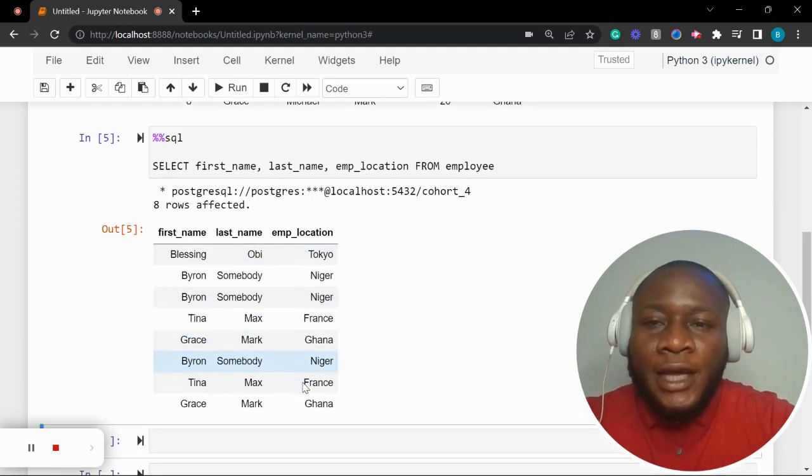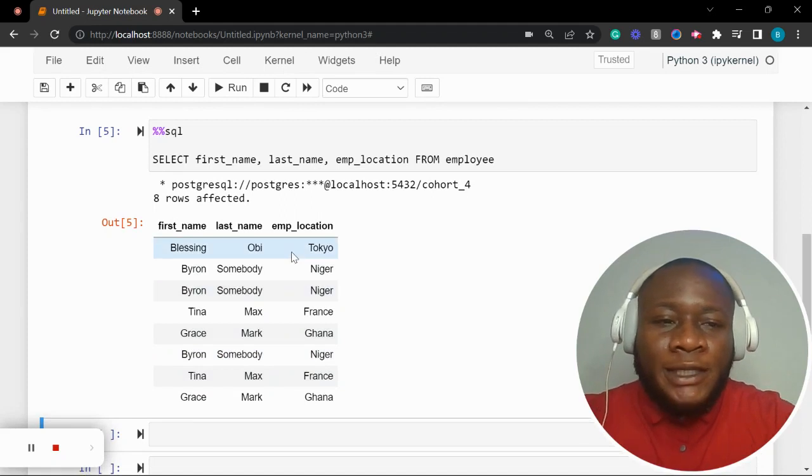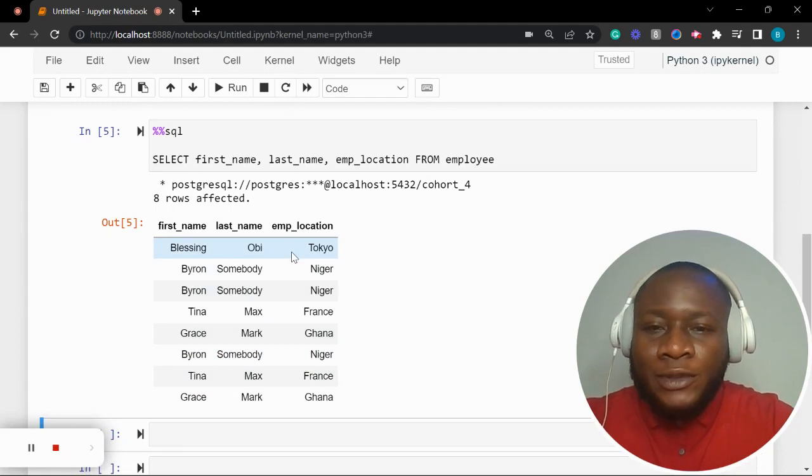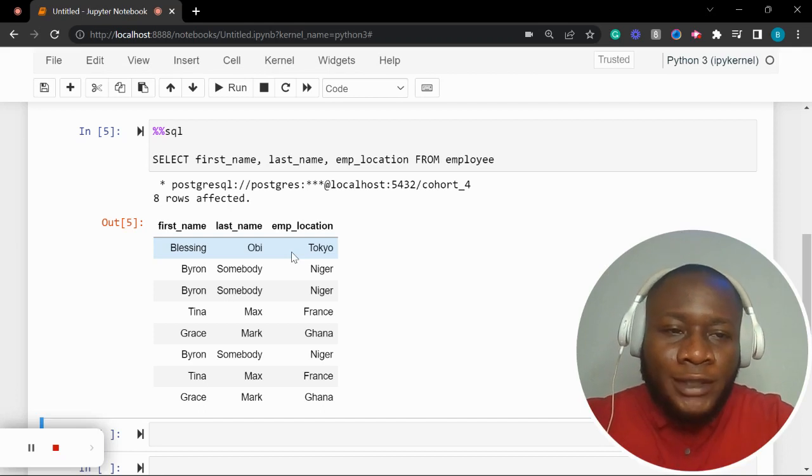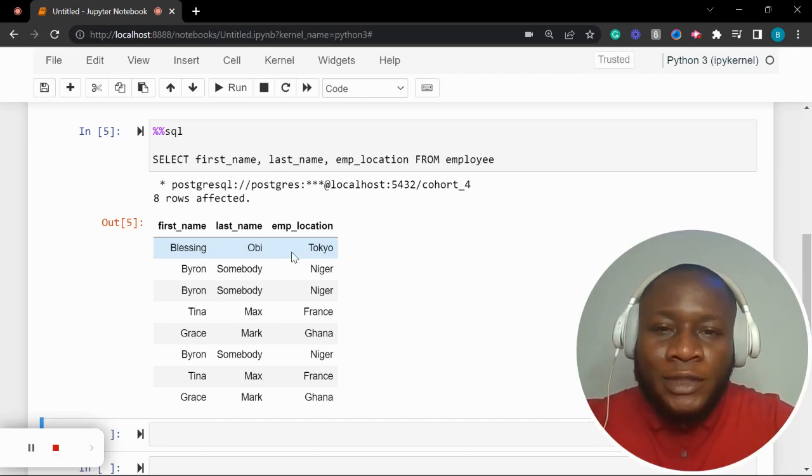So this is how you select specific columns in case you are not interested in the entirety of the columns of the table. Some tables have so many columns, and the information you need may be based on just a few of them.